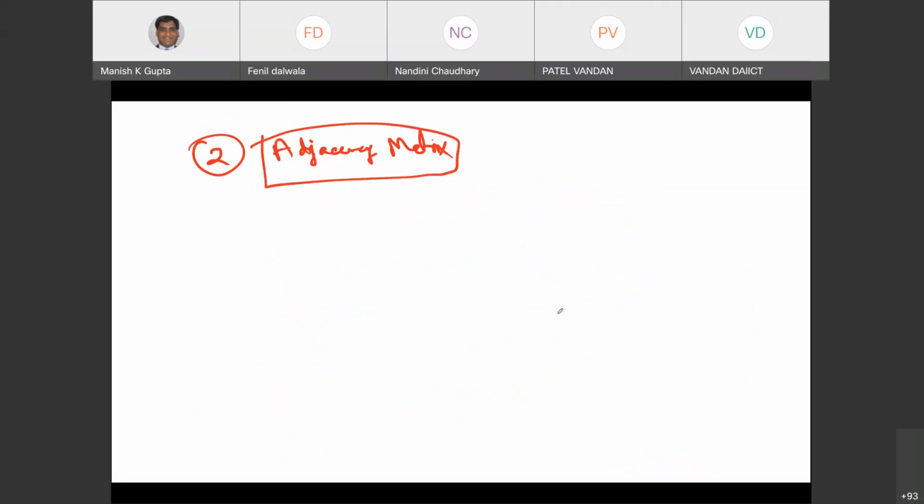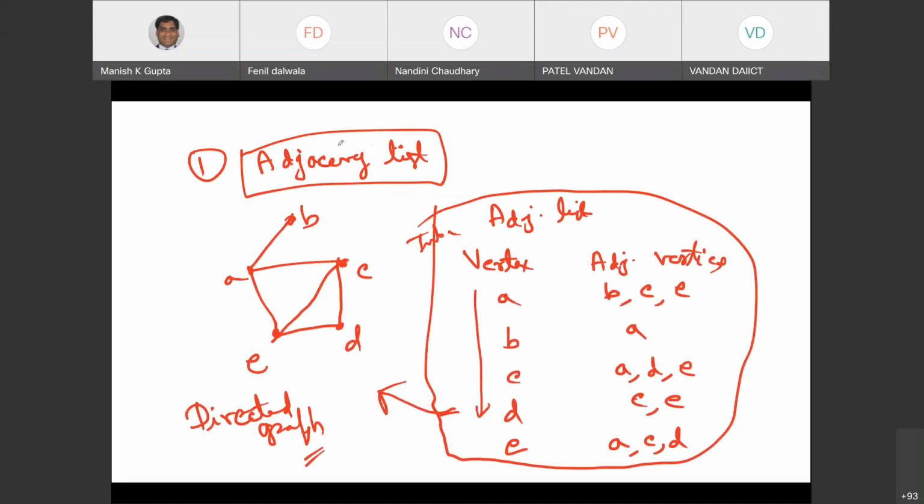Okay, so adjacency matrix. Let me give you an example. I should say which one we should use. Adjacency list is very useful when G is a sparse graph.